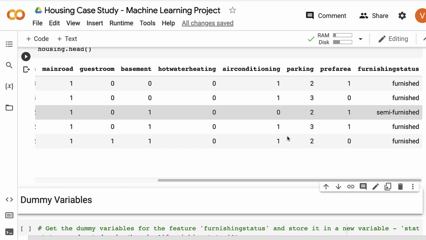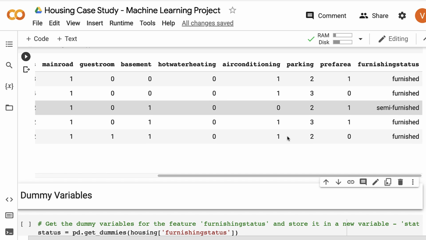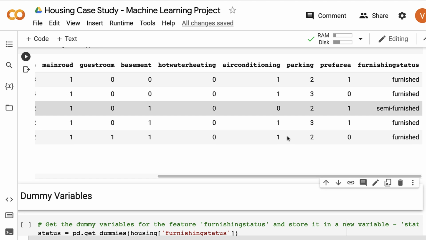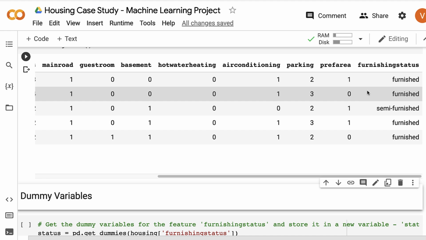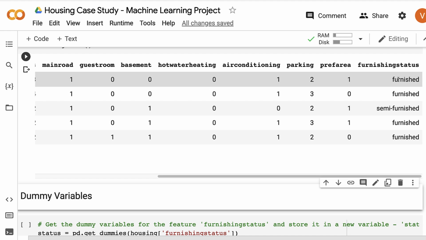Pandas has a method called get_dummies. This helps you convert a categorical variable into numerical form, which they call a dummy variable. It takes these values and changes them into 1s and 0s, making a combination.